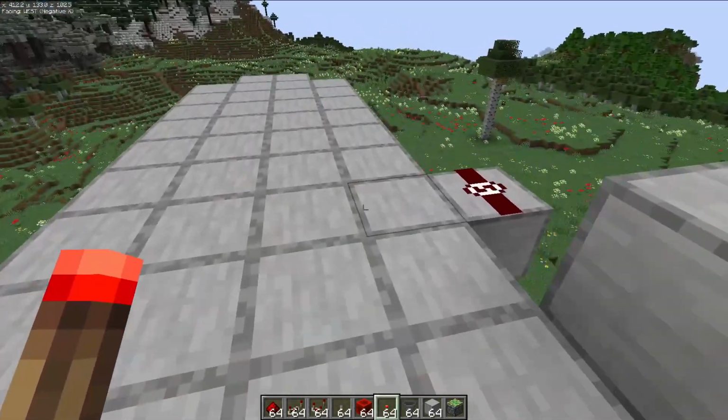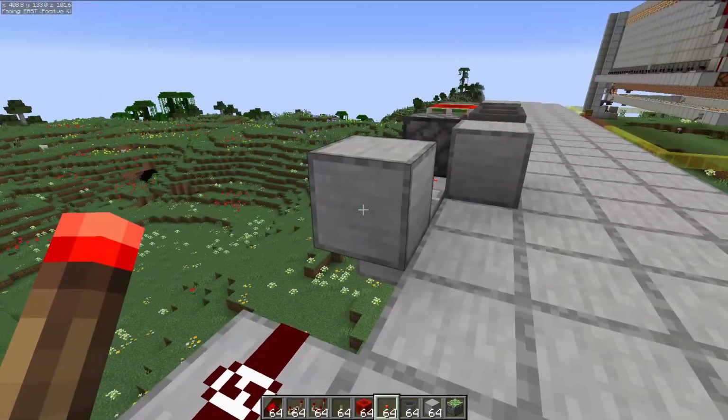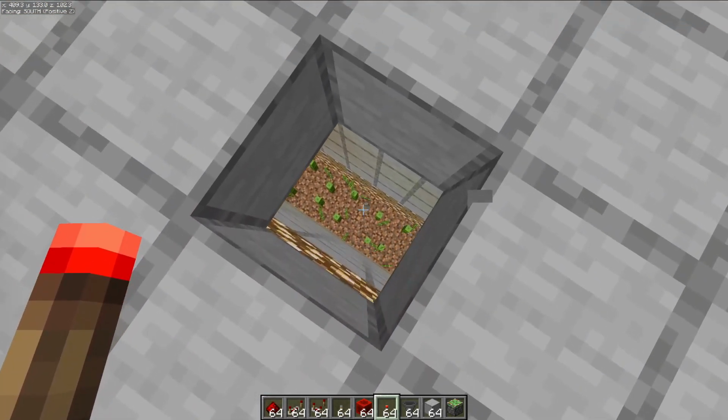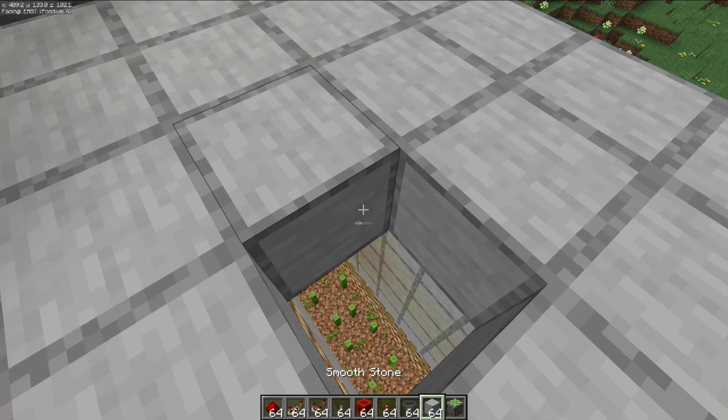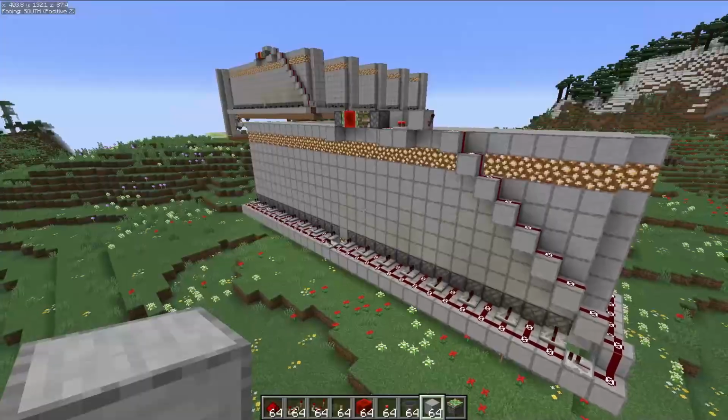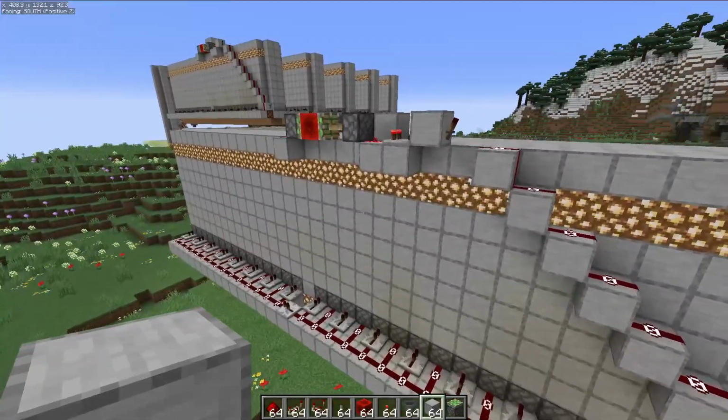Finally, we've got to connect the whole thing. We've got to put ourselves a torch on this one floating block. And if you heard, this made all of the pistons work and break those blocks. Now, every 4 minutes, this is going to work.